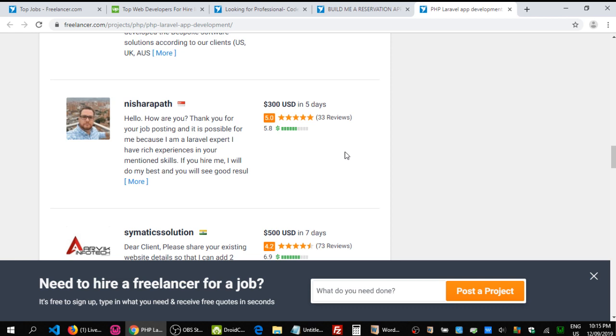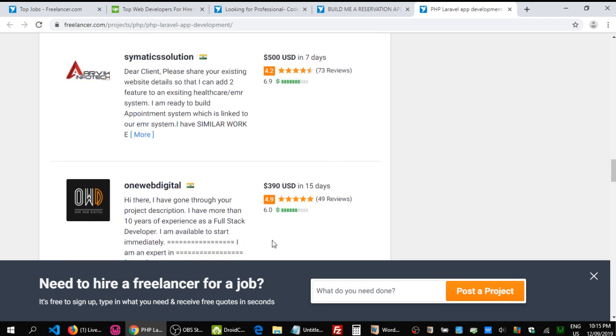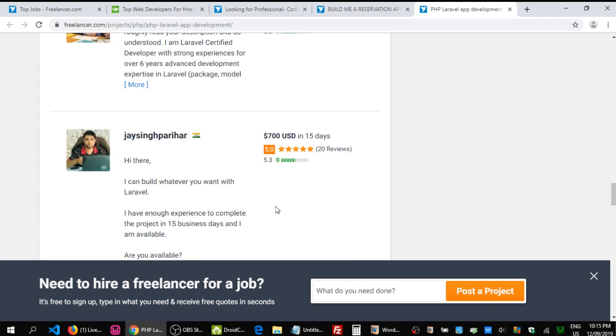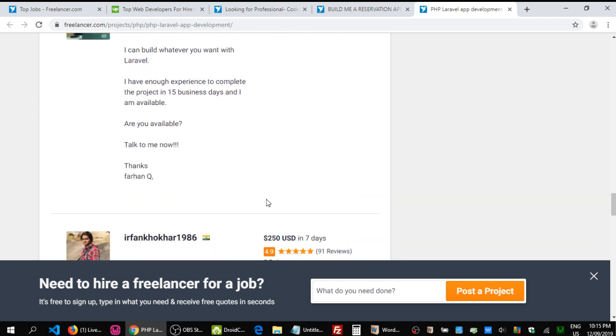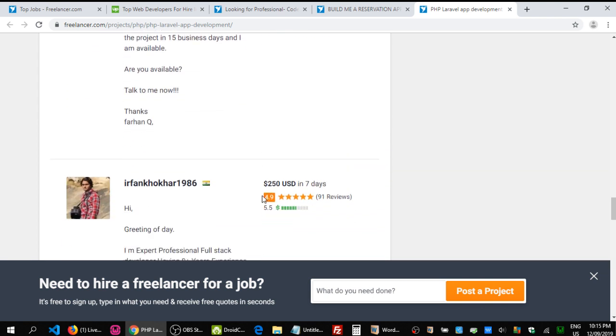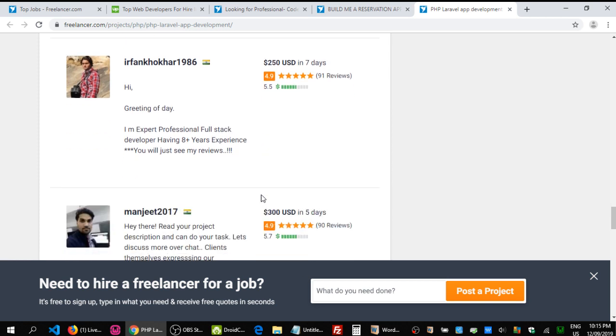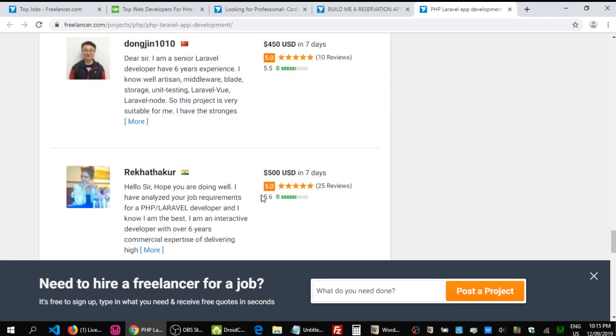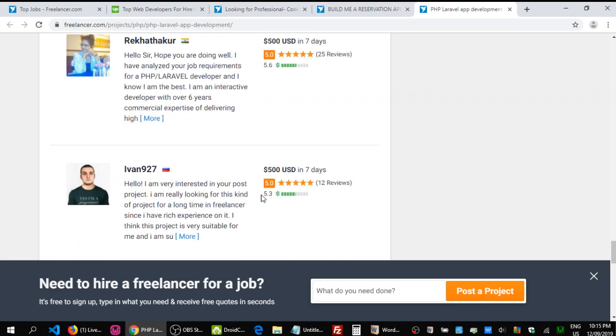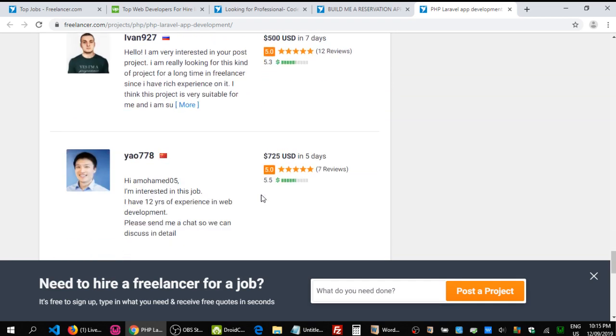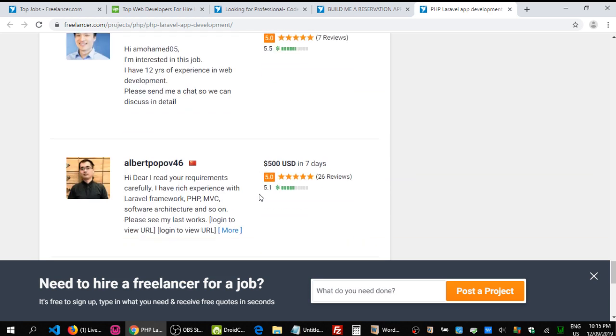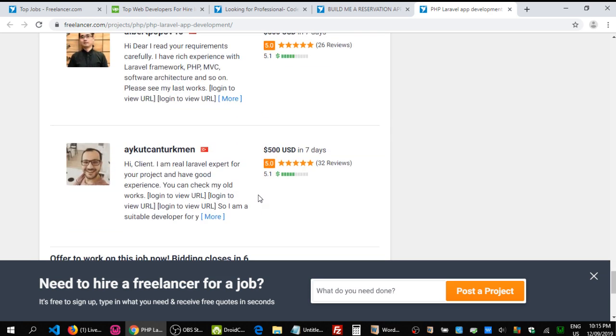So it's now left for you to sift through all of these programmers and try to find the one that you feel would give you what you want at a price that is reasonable. And that brings me to another point. How do you pick which one of all these programmers to work with?